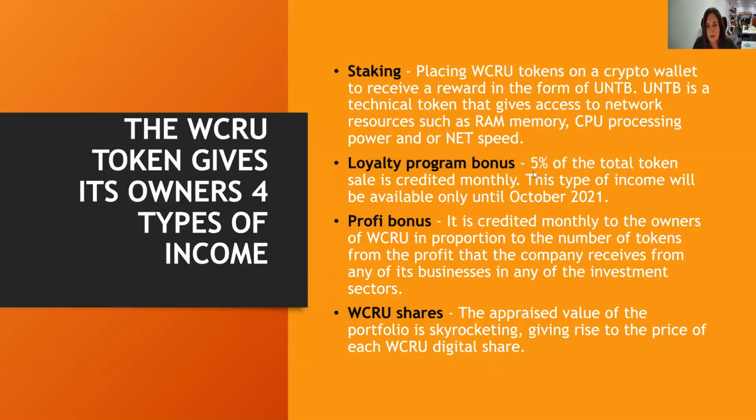We've got the loyalty program bonus. That's 5% of the total token sales, credited monthly. This type of income will be available only till October 21 this year. Then we've got the profit bonus, which is credited monthly, and we've got WCRU shares, and that will just continue to go up as our portfolio goes up. And as we all know, it's quite exciting. We've got a lot to look forward to. So the actual asset value of our shares will go up, and plus we're getting staking with the UNTB. That's pretty cool. Once people get their head around that, the price of that will go up, and that will go very well for us in the future.